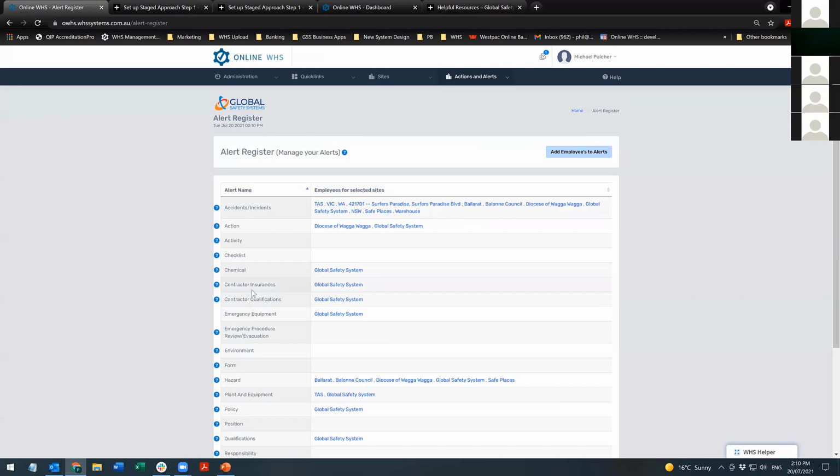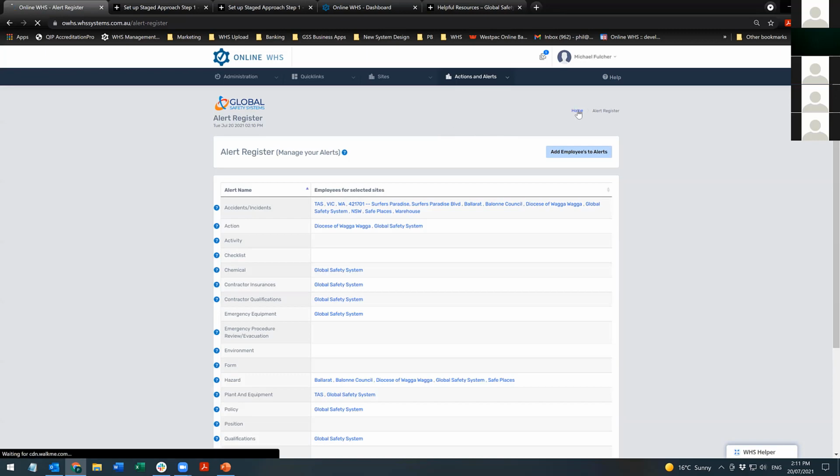This is going to alert you that the contractor's insurances are overdue. It'll actually alert you on the review date and the expiry date. And the same thing, it'll email alert you on the review date and the expiry date. But you can actually, in the contractor register, if you select view next to contractor, scroll down to the bottom, and you can actually get the system to email alert the contractor to update their systems. So it will actually send them an email.